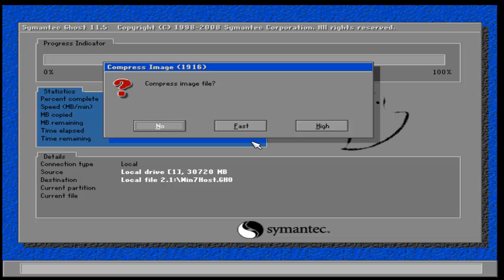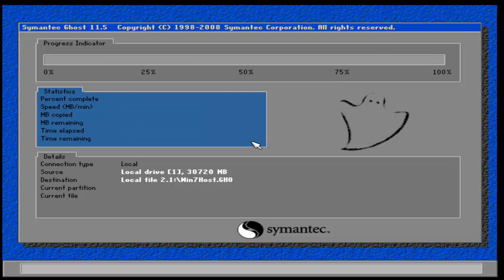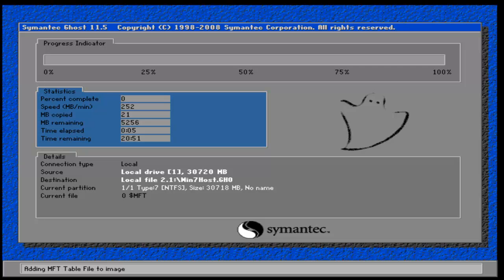Notice it'll say, hey, you want to compress the image file? If you don't compress it, of course, it's going to be a lot faster because it doesn't have to use CPU cycles and look for repeating zeros and run algorithms to do compression. But I always choose high compression, cuts the file size in about half, even though it does take longer. Proceed with image file creation, and I'm going to say yes. Okay, and Ghost has started, and estimated time about 20 minutes to do a compressed image backup.